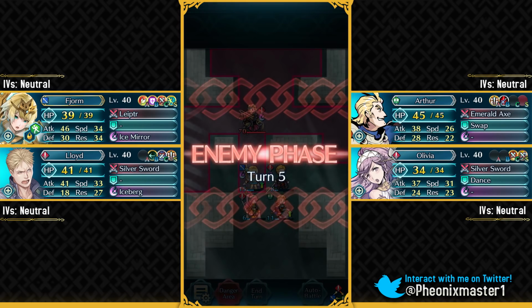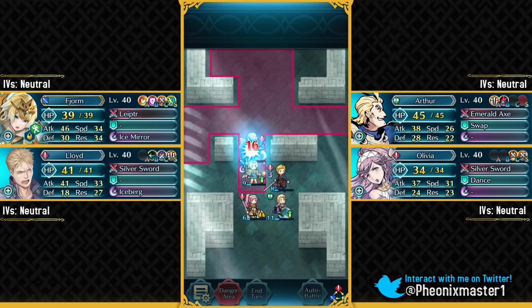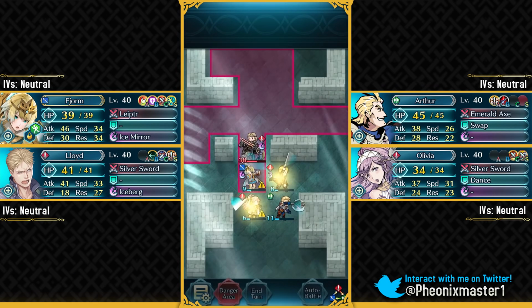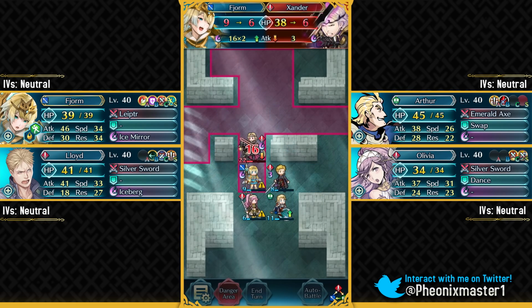And now we only have Xander left, and this is really easy because Flier is extremely bulky. And she can also double Xander because he's not going to be getting that Hone Speed buff from that annoying cleric.